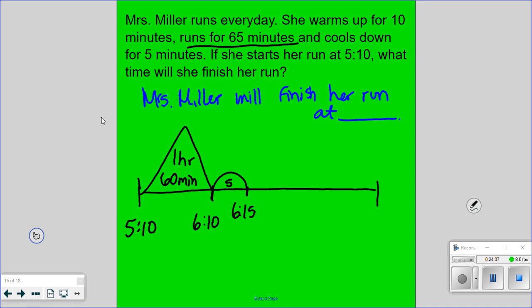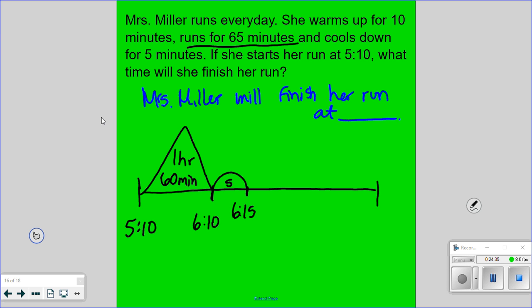Victor? A hill of 15. Okay, we don't have hills of 15. We have hills of 10 or 5. What is that hill of 5 going to mean in my problem? It's not going to be of me running because we've done 65 minutes of me running. It's right here, 60 and 5.